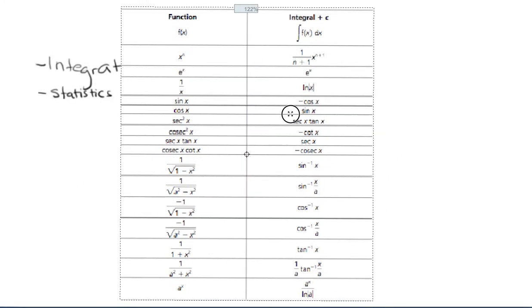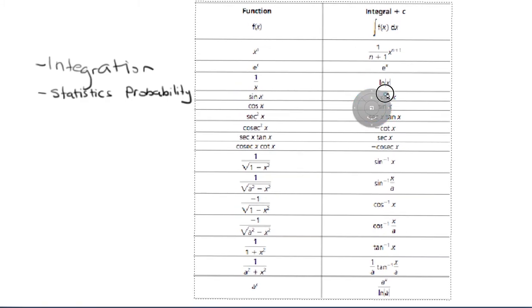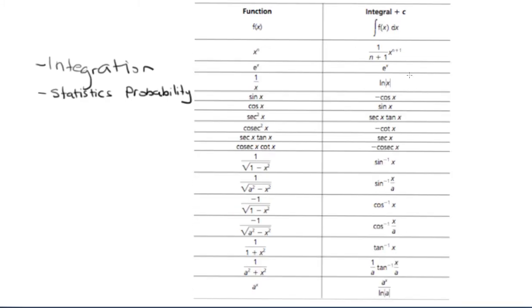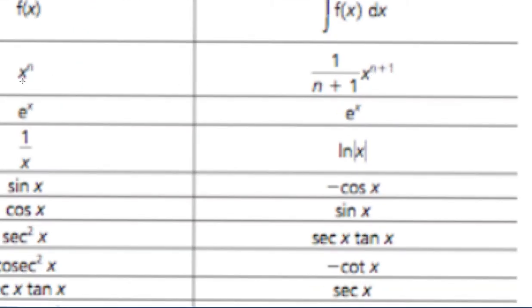Alright, so I think Osbert, last time you learned these stuff. So these are the rules. If you look carefully, if you integrate x to the power of n, you get this one. Another way of writing that down is x to the power of n plus 1 over n plus 1. So more commonly it's written like this.